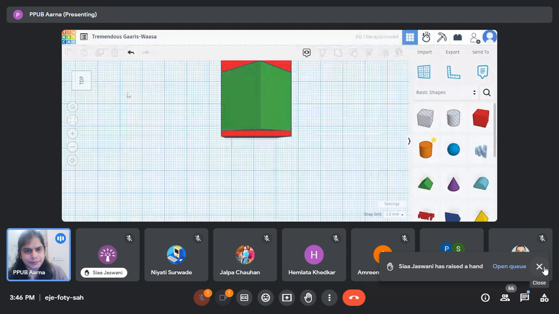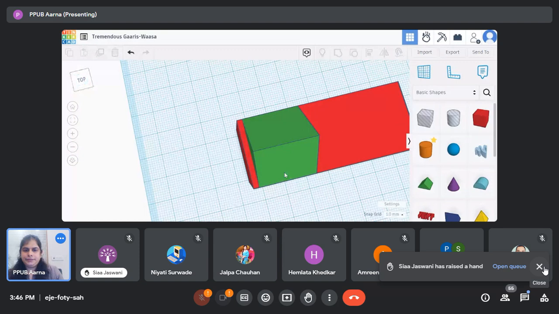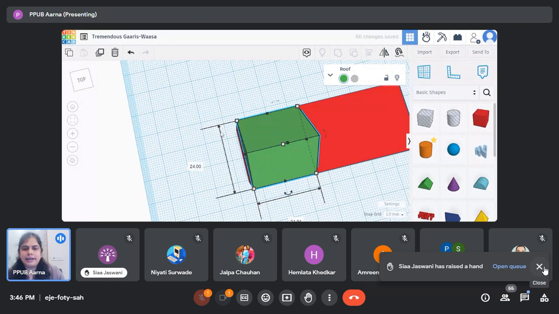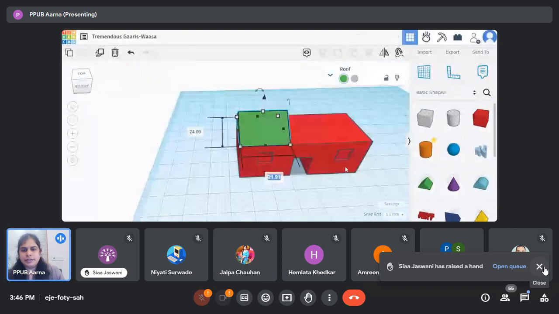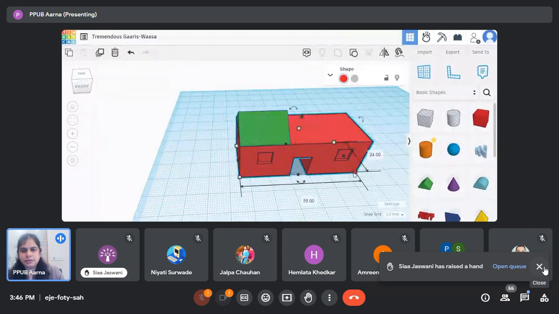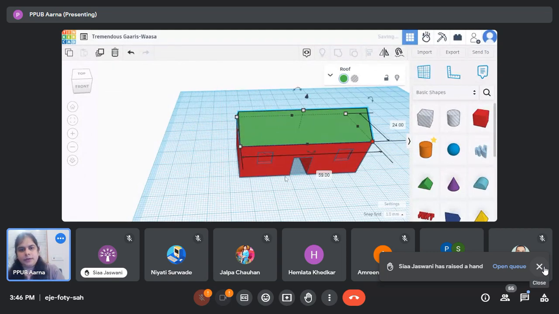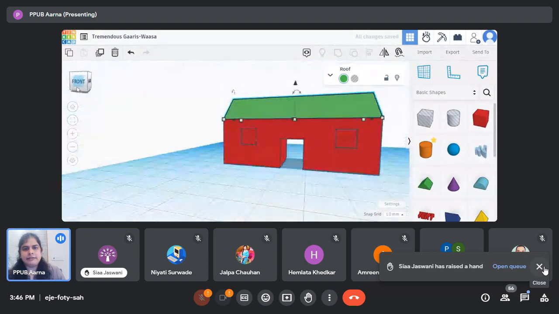Okay, so now that it is resized from this side, I need to increase the width. So I will ensure that it's increased from here, or you can directly add the dimensions over here based on the width of the house. Let me check the width of the house. It is 59. So exactly I will need 59. So we'll just select this and put 59 over here. That's it. We're done. So from all sides, I think our roof is done.